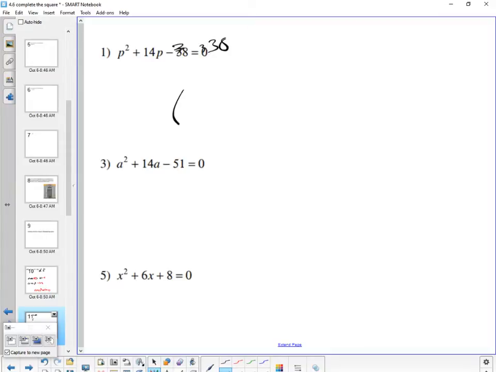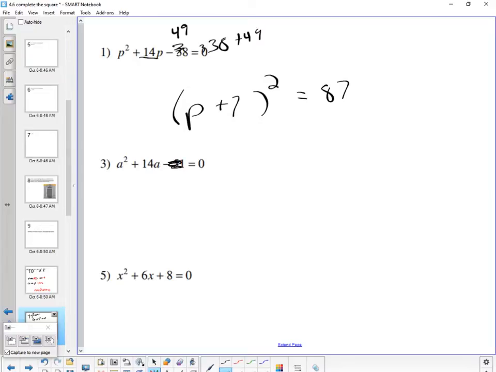Okay? So, I'm going to put a P here. What's half of 14? That's 7. 7 squared is 49. This 49 wasn't there, so I'm going to add 49 over here. What's 38 plus 49? 79. Is it? No, it's more than that. 87. Oh, 87? That looks like a 0, sorry. Okay, and then all we would have to do is bring this 87 over, right? We're done. Okay, let's do it again.